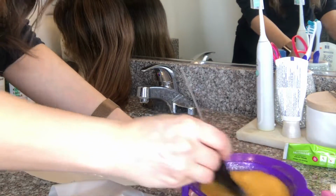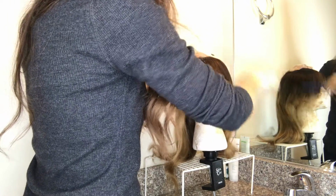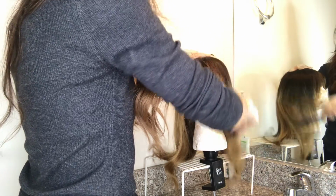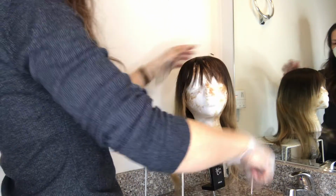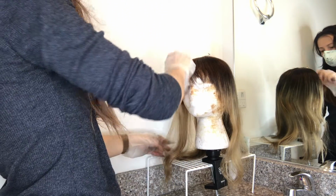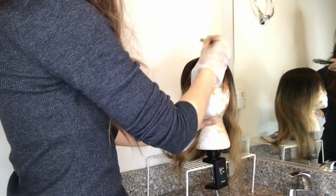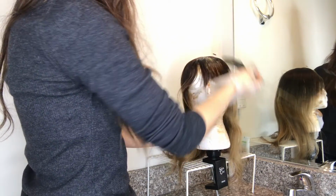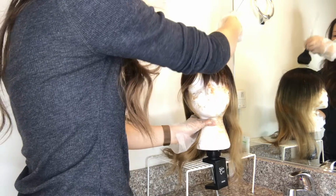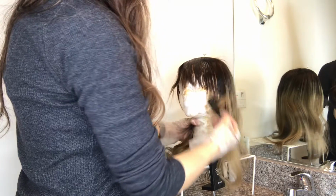Once it was all incorporated and mixed well together, then of course I had to apply the oil on the lace before coloring it, and then I installed the hair topper on the mannequin, combed it through so that I can see where the bangs are and have a guide of how I wanted to color it. As you can see, the roots are already dark, but they were not as dark as my hair. They were more dark reddish brown, and I wanted to really be deep and rich brown as my own roots.